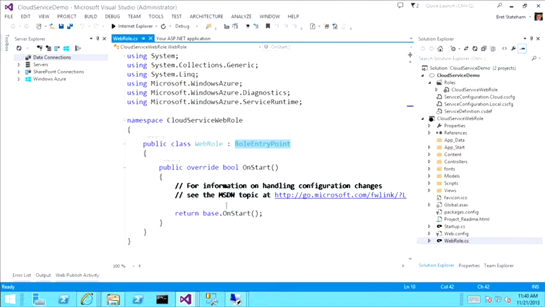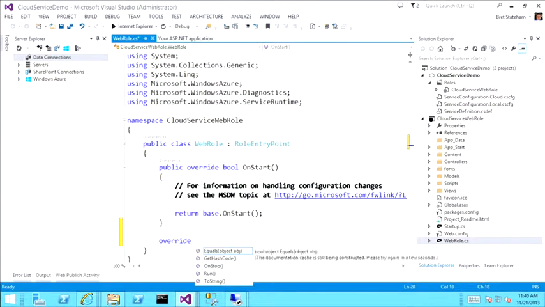I similarly have an OnRun, or just a Run method, and when the runtime says, okay, run, it'll call that method for me, and if there's anything I want to do, I would do it here. In a worker role, Run's the whole point. You write your code and run. In a web role, we don't need it because IIS is already going to run your site for you. Okay, so we don't need Run in a web role. Run is life in a worker role.